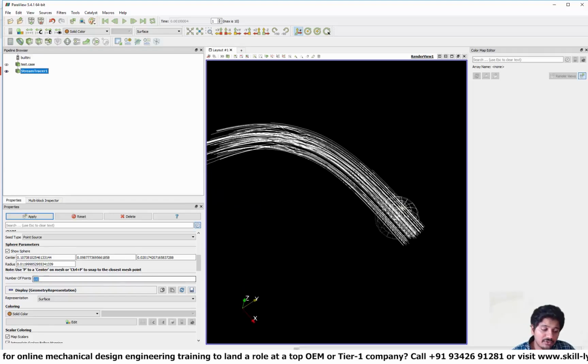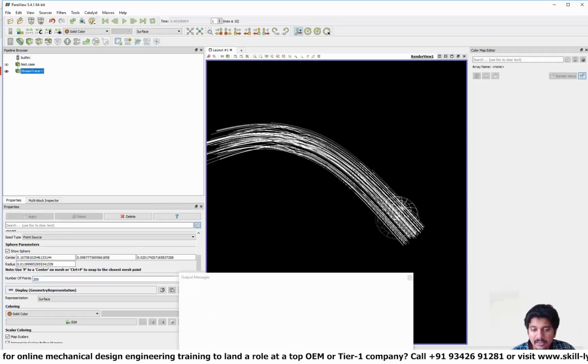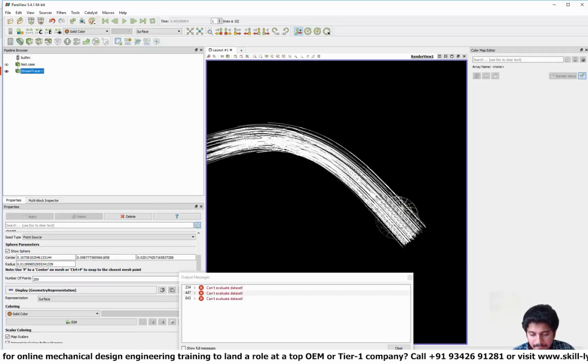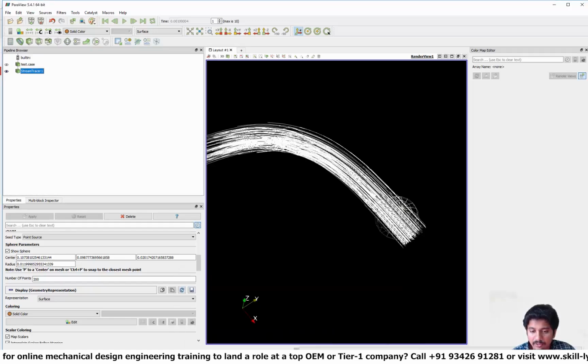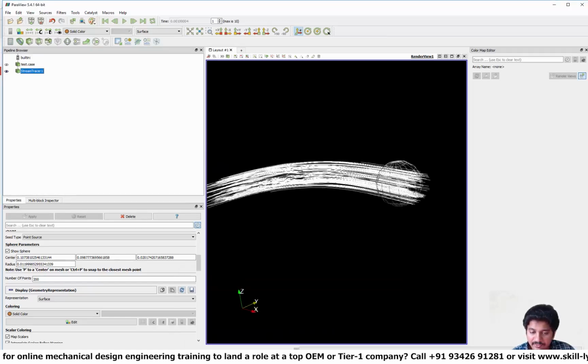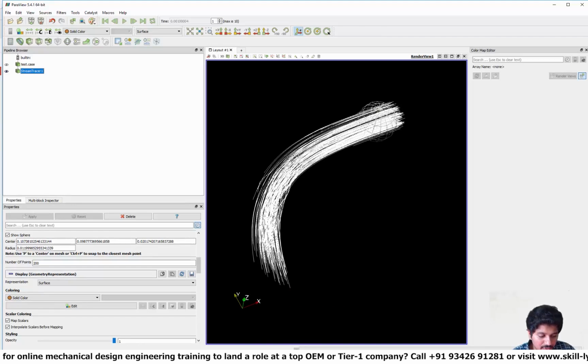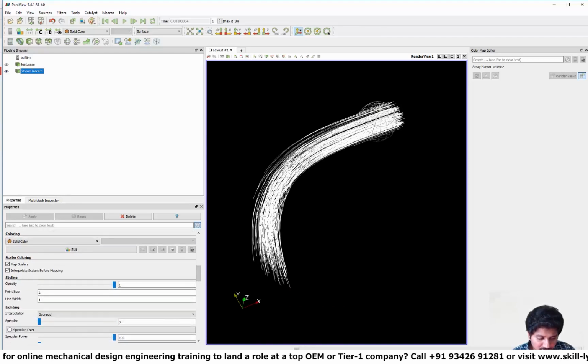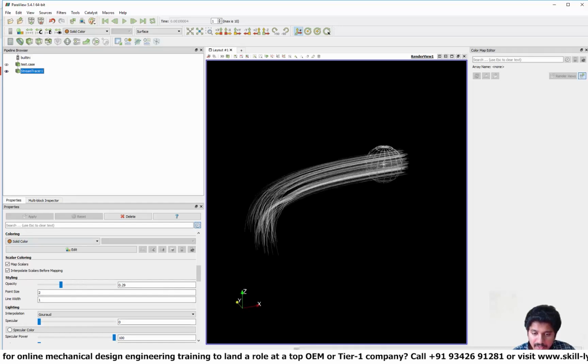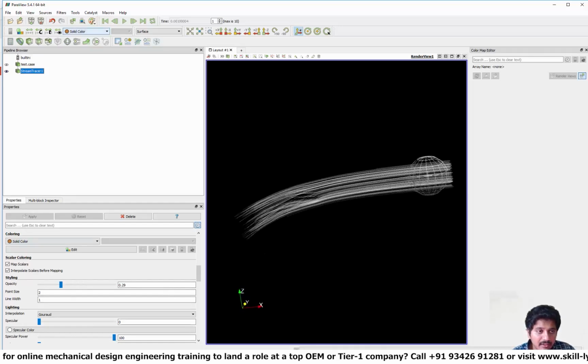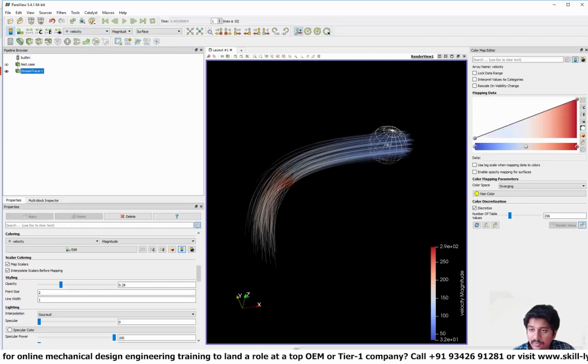So now that we are able to see it, we can increase the number of points to say 200. This is going to take a little bit more time, but now you see all your lines. It's quite dense, which is nice. The next thing that I'm going to do is adjust the transparency so that I can see the streamlines a little bit more clearly, right? And we can also color it by the velocity. Okay, so this way you know where the high velocity is and where the low velocity is.